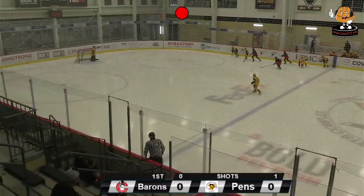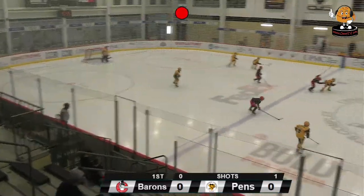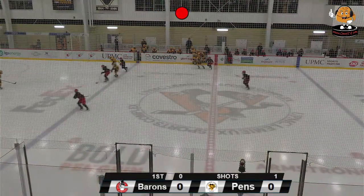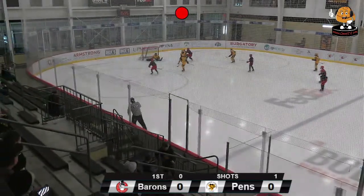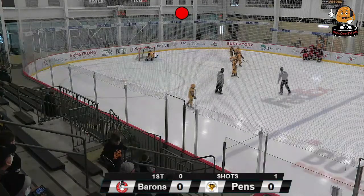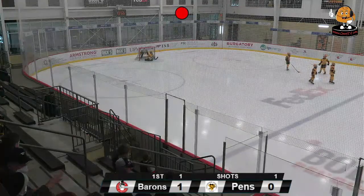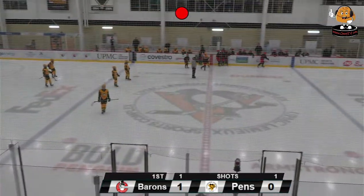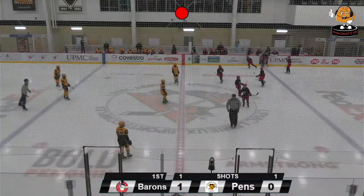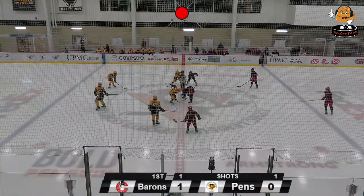Knocked into the zone and gathered on by Foligno. Foligno goes across. Goes back to Lohr. Nice back cross ice pass there. Dumped off the defenseman. And in come the Barons. 2-on-1. Shot. Score. So in a play when the puck didn't get deep from center ice, Barons come back quickly while the Pens were trying to change, coming on a 2-on-1, and they bury it.